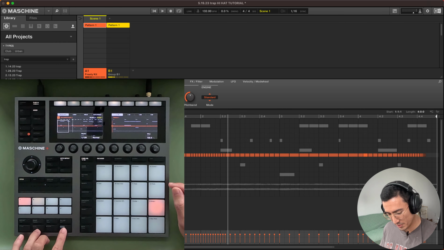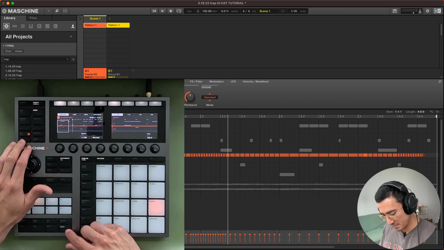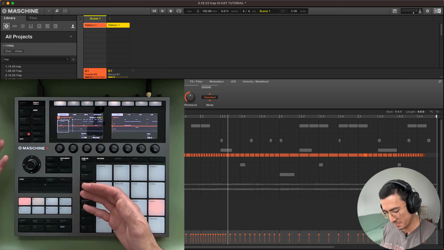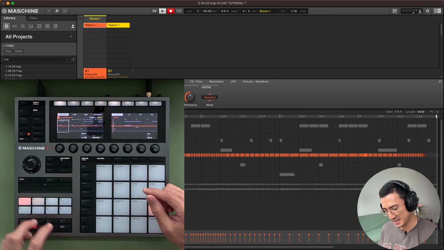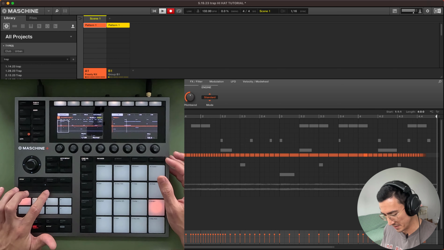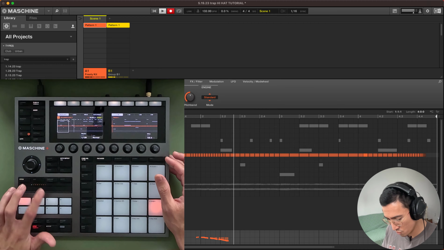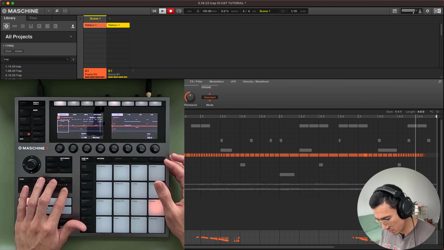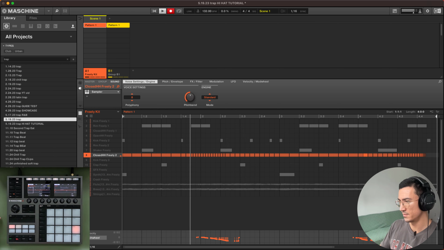You can record some automation here by having Shift Auto. You see how that's lit up? Now automation is activated, so now when I record this, this will be recorded. You see it right here?